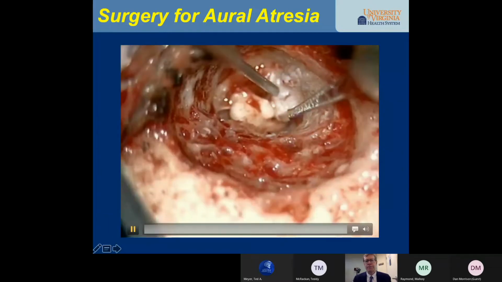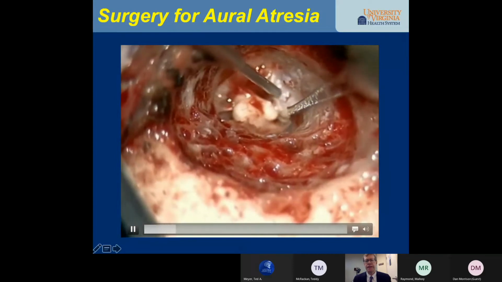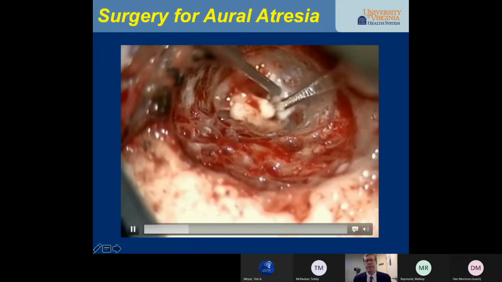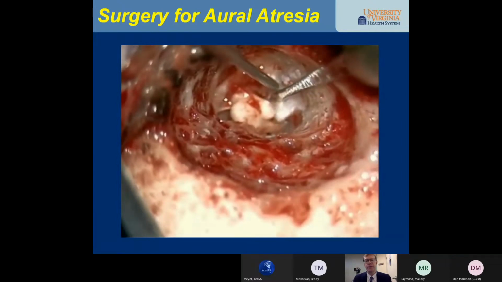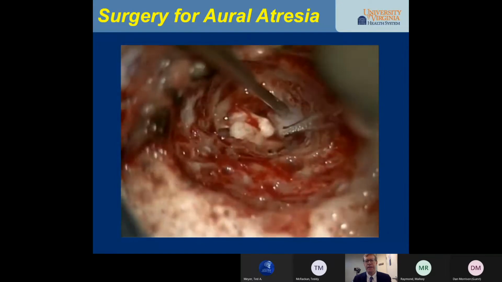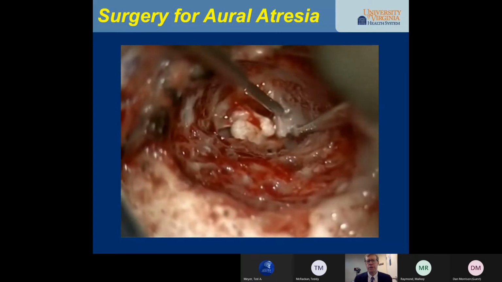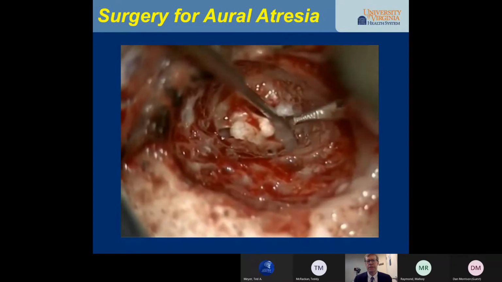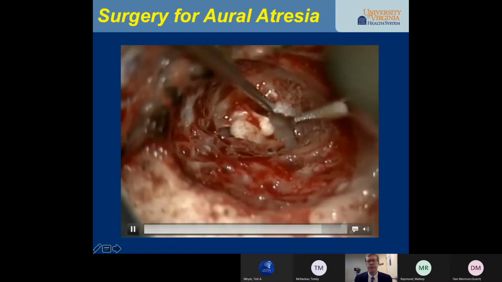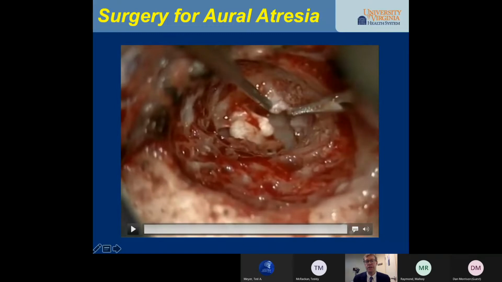Once we've drilled all the atretic plate, there are final ligamentous attachments between the neck of the malleus right here and the atretic plate right there. I'm using a 59 beaver blade to very carefully and very slowly and very deliberately cut through those ligamentous attachments. And if you've drilled that ledge of bone at the atretic plate well, that whole ledge of bone sometimes can come out. And you can see that I'm delivering that ledge of bone. And now we've got a nice big space of middle ear to minimize the risk of ossicular refixation.